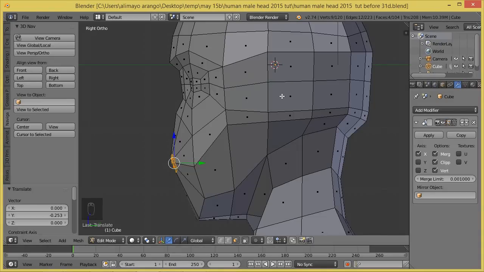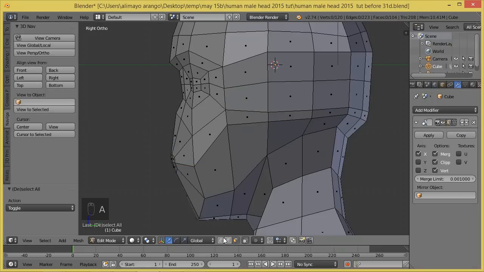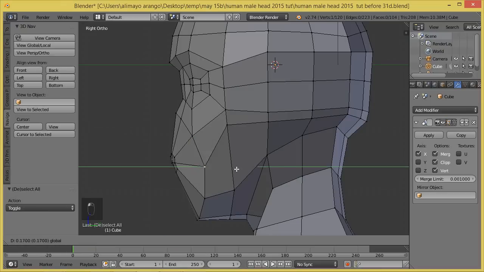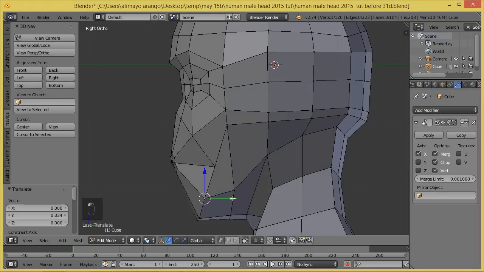Okay, so one of the things we need to do while we're at this side view, we're going to press A to deselect. We're then going to go to vertices select. We're going to select right here and see how we have this pushed out. That's how we want it. We also need to have this be more roundish, as it's kind of roundish from the front. We need it from the side also. So we're just going to select this vertex here, and we're just going to pull back. And we're going to pull back on a few different vertices just to give us space.